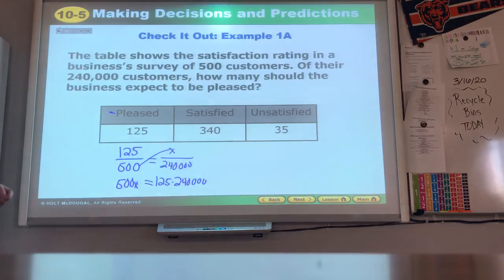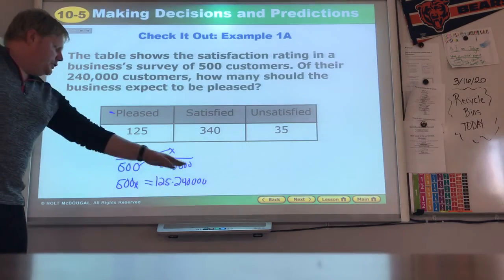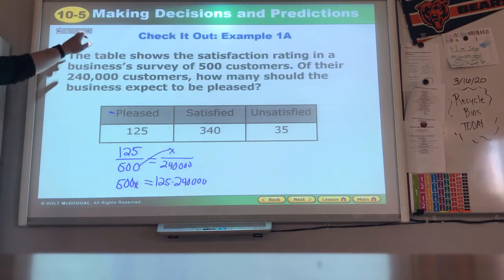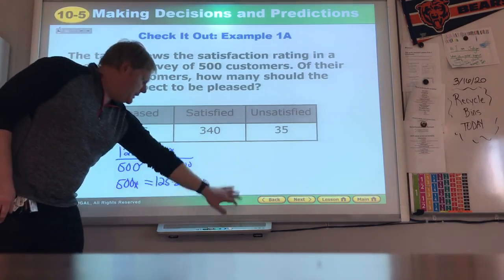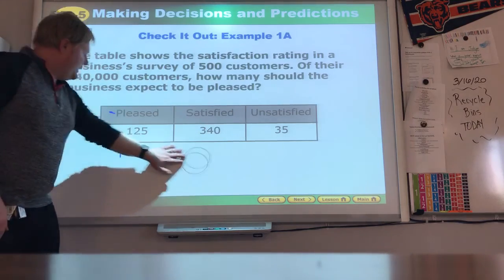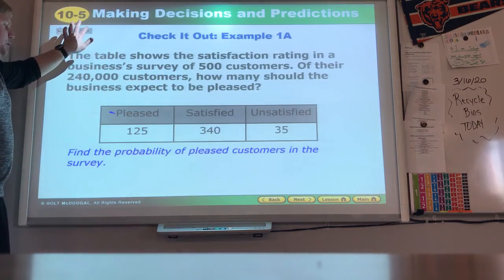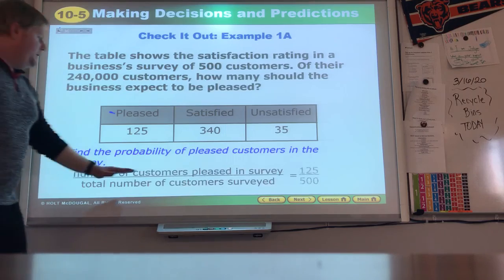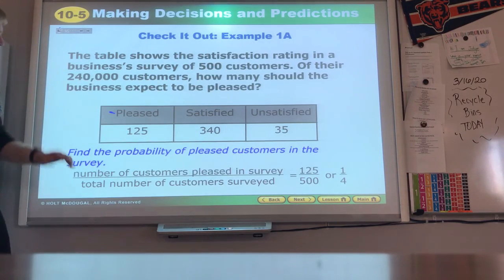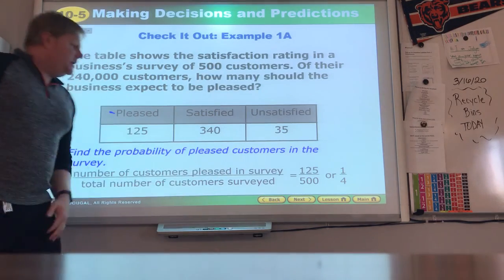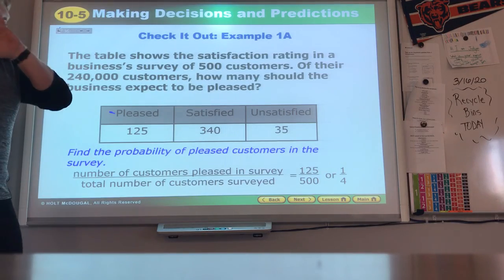And then we'd be ready to do our math. We've got them here. These are huge numbers. Feel free to use what you need to use. Now, I will erase that, and then we'll see it a second time here in just a bit. So, number of customers pleased, that's what we want. That's the desired. Total number of customers surveyed, that was 500.